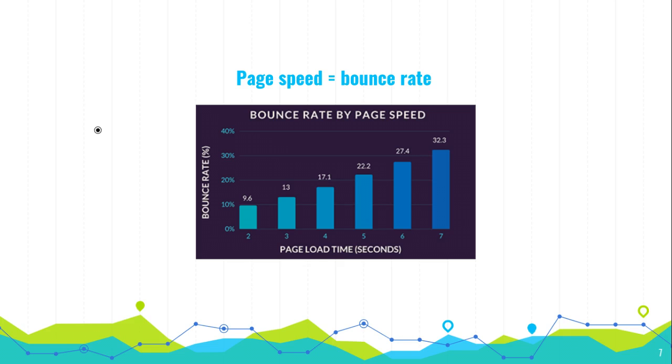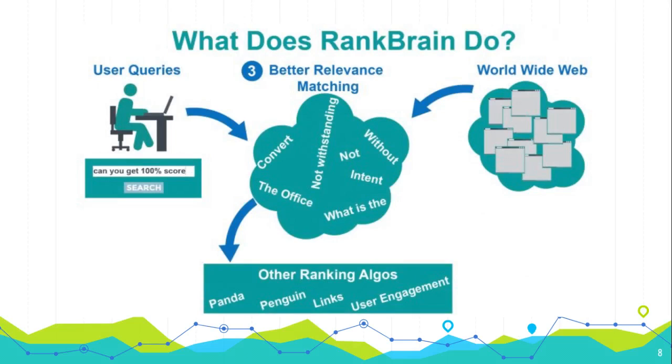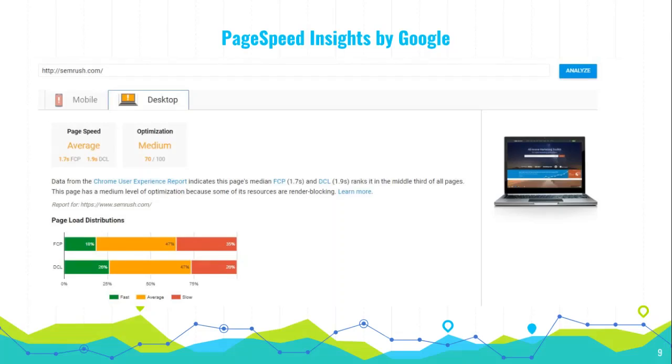And this relates to SEO because with the RankBrain algorithm and other updates, Google doesn't just look at backlinks and all the normal stuff that we're used to with search engine optimization. They're starting to look at things like bounce rate and average time spent on page, because if a website has a low average time on page and a high bounce rate, it kind of means that whatever is being displayed on Google isn't that good. People aren't liking it, so they're going to rank you lower. That's a really big reason you do want to get your page speed together.